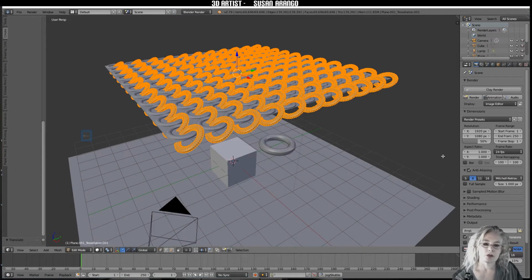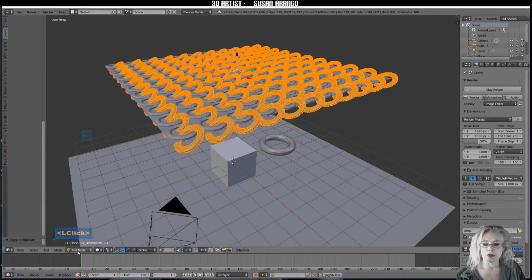One of the things that you would use this for is on a character that required chainmail or something like that. And normally one of the ways you could do that is to use the cloth modifier. However, with high levels of geometry like this, it can cause issues. So Blender 2.79 has a new feature called the surface deform modifier that we're going to show you how to use now.